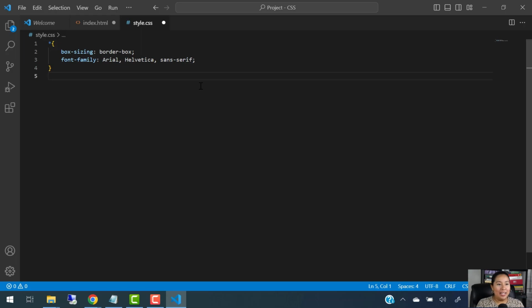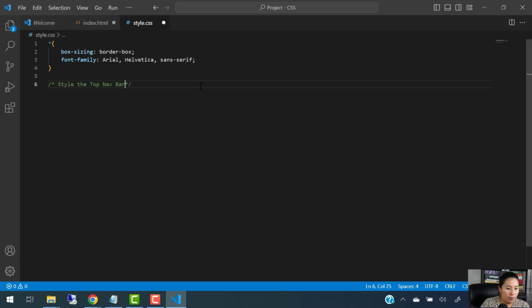First thing we're going to style is section 1 for the top nav bar. So let me just make a comment in here. Okay, we're going to say that we're going to style the top nav bar. Yep, that's what we're going to do right now.